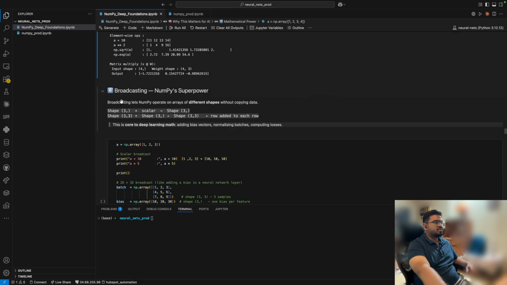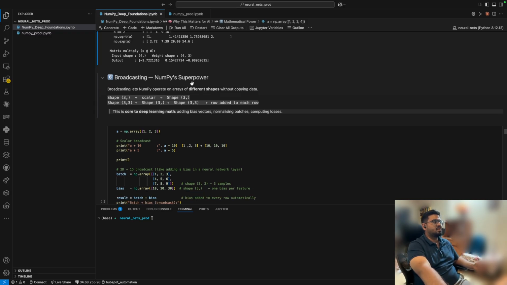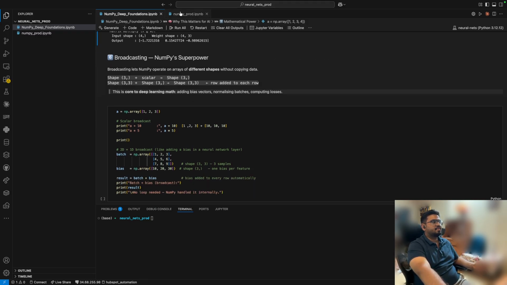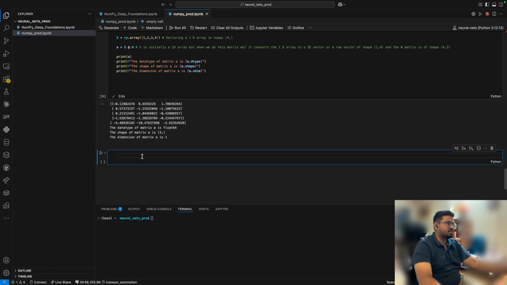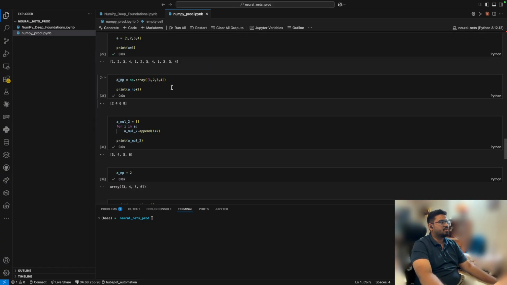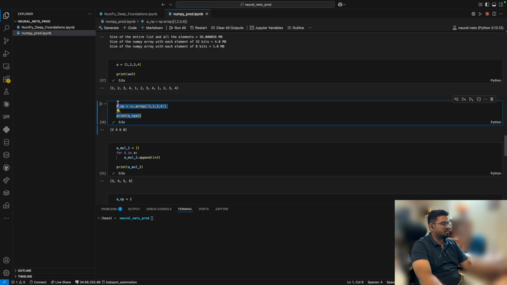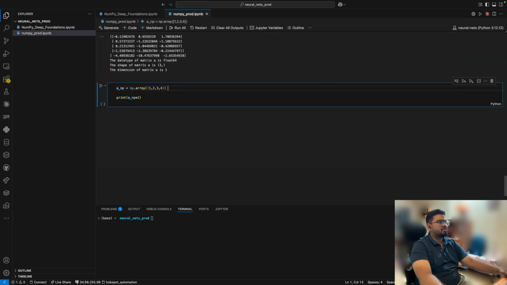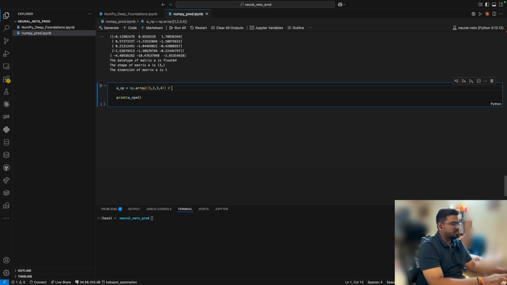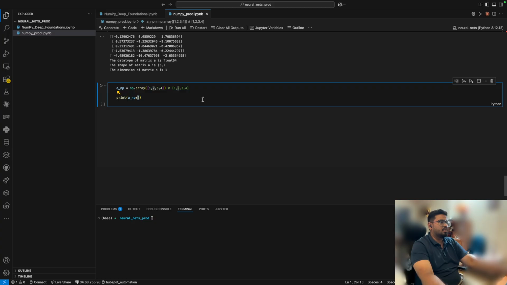Now, something that is even more awesome in NumPy is broadcasting, the concept of broadcasting. We have also previously seen this thing. So let's copy the same thing. Here we have a NumPy array like 1, 2, 3, and 4, and we are trying to multiply it with the scalar 2.